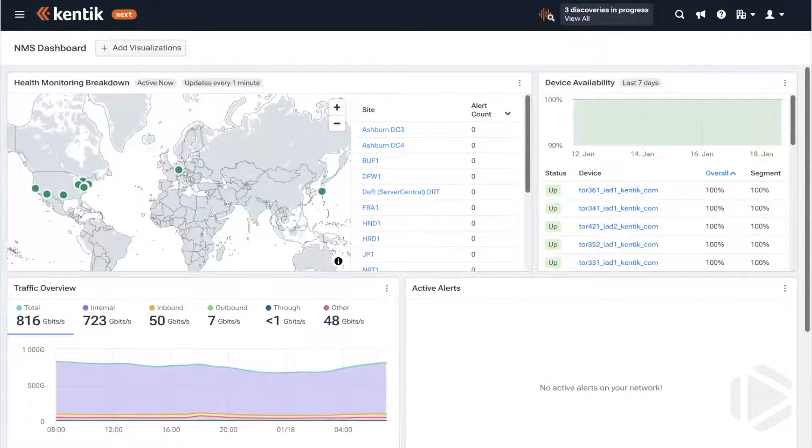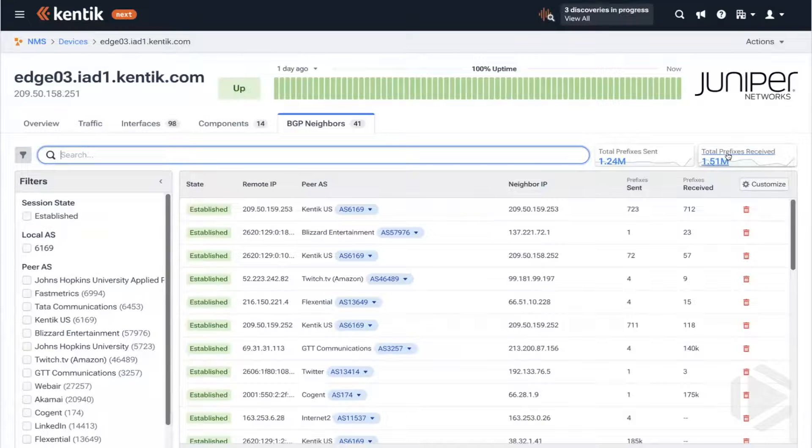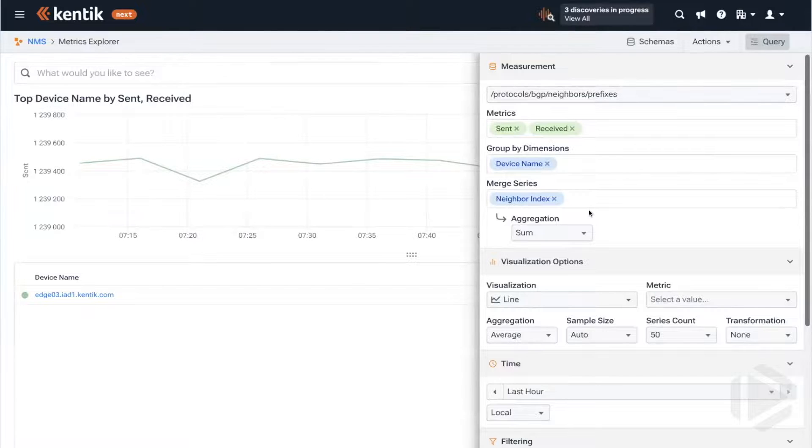Kentic is handling inbound data from streaming telemetry as well as SNMP polling and presenting it in a unified way — you don't have to worry about which source it came from. Your alerts work as expected without needing to know what data source is coming in. There's significant data modeling involved since the format from streaming telemetry is a different animal than OIDs from an SNMP MIB. Even within a single device, some metrics may only be available via SNMP and some via streaming telemetry, and you don't have to care.